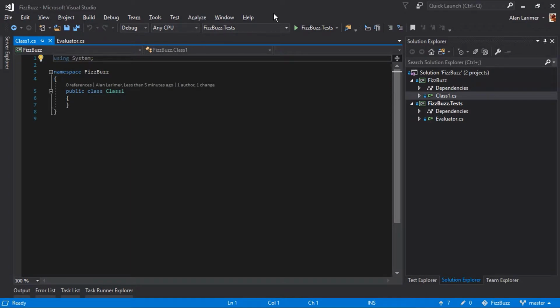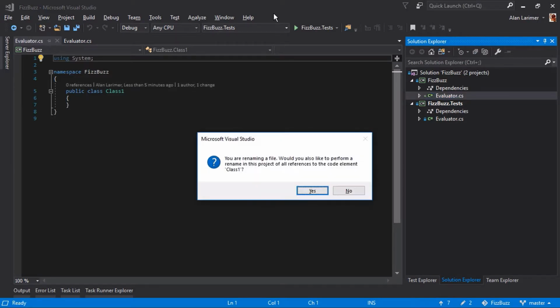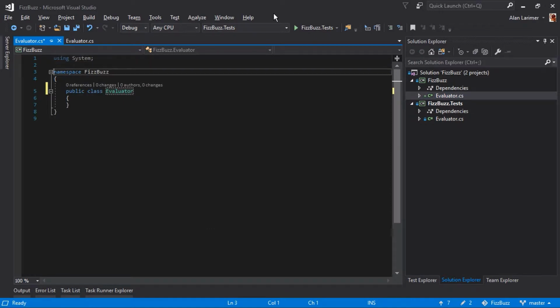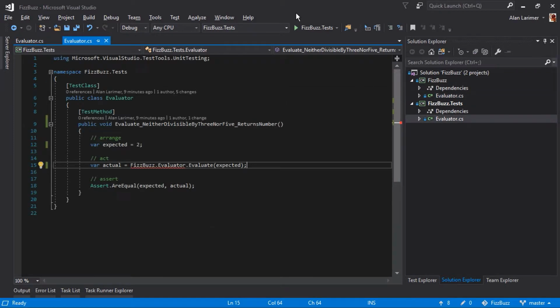As we designed, we'll use Control-Alt-L to go back to our Solution Explorer. F2 will rename this Class1 to Evaluator. Press Enter. Visual Studio will prompt us to rename it. Control-Tab into the editor, and Control-Dot to use our shortcut to rename it throughout the solution. Now we will go back into our test method.